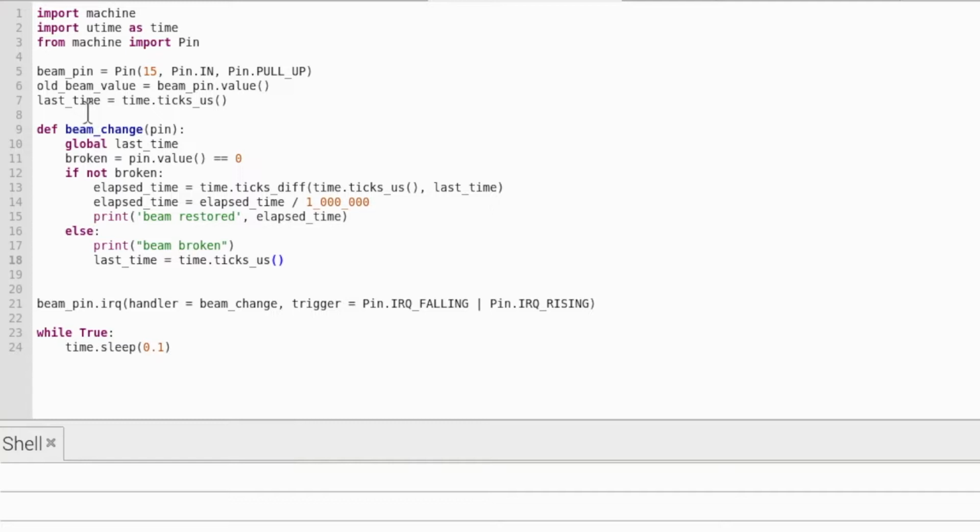Now we need to time how long the beam has been broken for. So I've just created a new variable up here called last time, and in that is the time in microseconds right now. Here I'm just turning last time into a global variable so I can use it inside this function.